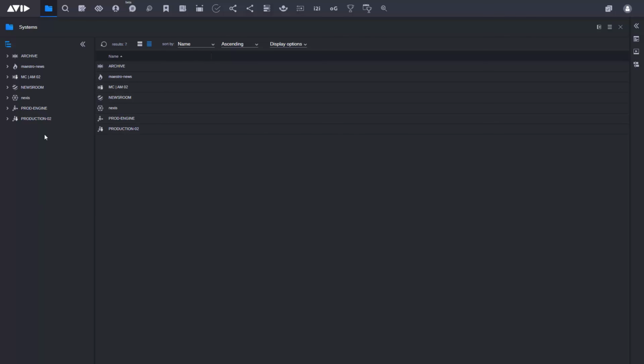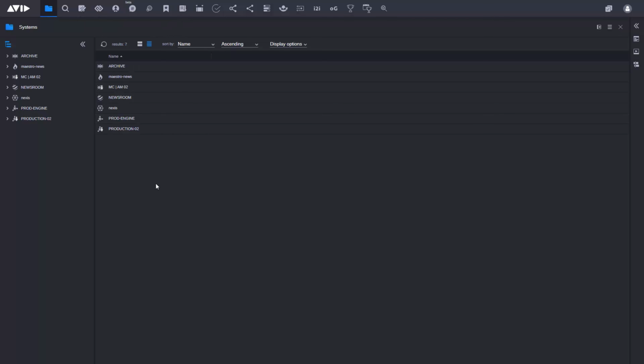And you can see down the left-hand side, I have access to all of the different systems I can use. And then across the top, we have lots of different apps. Now, I'm not going to go into each of the individual apps. There's other videos which take care of that. But some of the apps that we're going to take a look at here, we have the Browse app, we also have the Search app, we have what's called MediaCentral Collaborate app, and we also have the Rundown app.